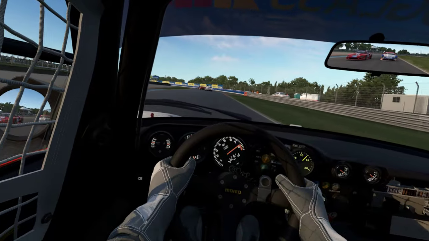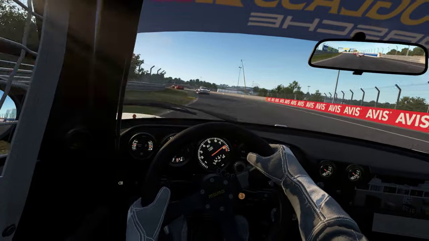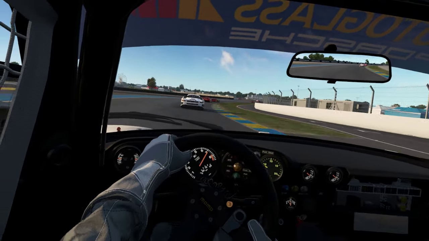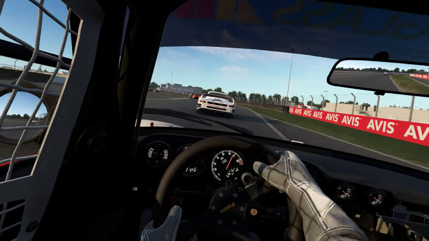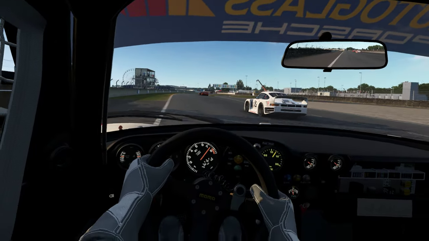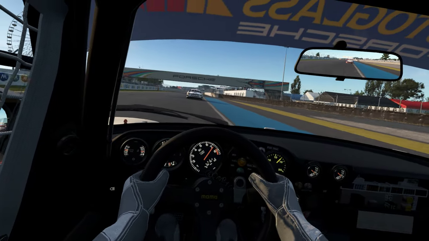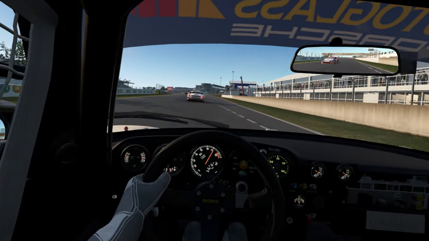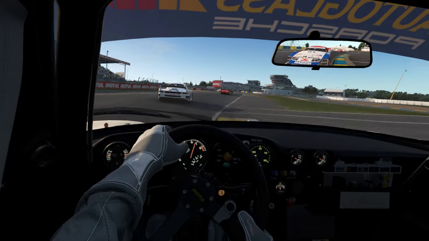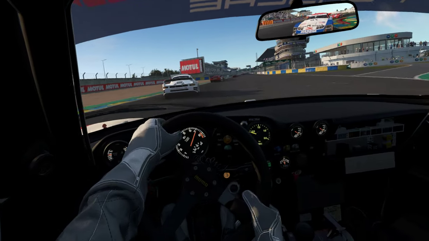Tight line, back on that power, punch out in third. Just balance it on the throttle. And that switch. Yeah, okay, okay. The old arm workout going up and down the gears in these.